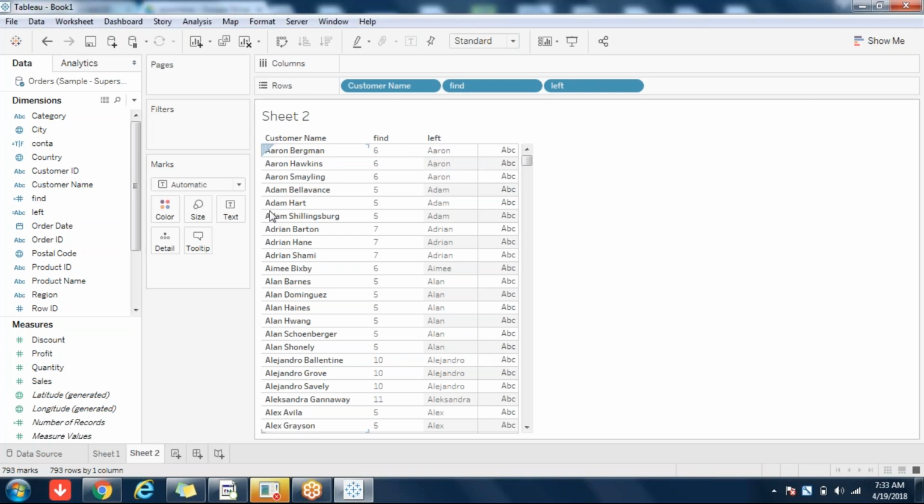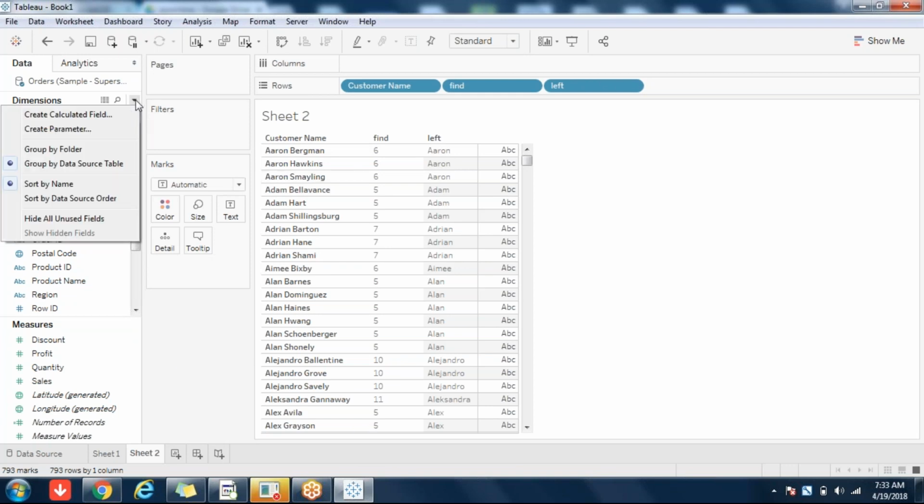But if you count here, 1 2 3 4 5, n is the 5th place, not the 6th place. The 6th place is the space. So even though LEFT takes 6 as input, it will exclude the last character. So that you should remember. Keep that in mind.